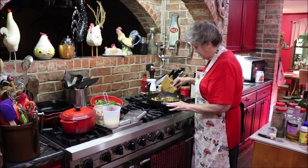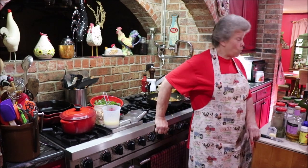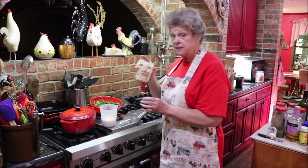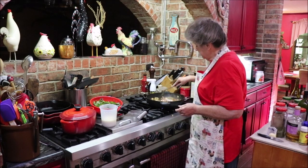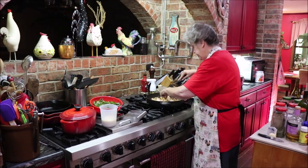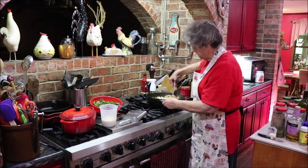I've munched on beef jerky today and some cherry tomatoes and cucumbers in vinegar, but that's all I've had, and it's about quarter to five in the afternoon, so it's time for supper. I'm going to go ahead and add in the chicken — this is chicken that I canned — and let it get hot. Troy said he doesn't like big hunks of chicken, but this is canned chicken so it'll pretty well shred. It's chicken breast that I pressure canned — you were probably with me in the kitchen when I canned it.